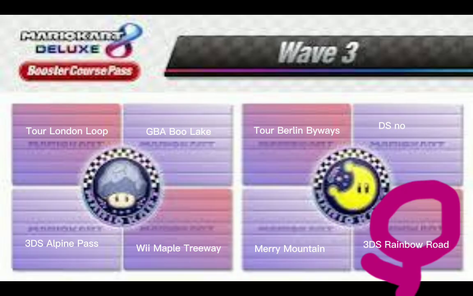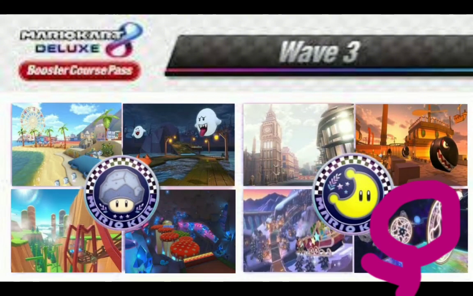This might be my favorite wave because we are finally getting rid of Peach Gardens! Woo! But first, we have to go through the Rock Cup, which contains Tour London Loop, GBA Boo Lake, 3DS Rock Mountain, and Wii Maple Treeway. Now, I love all of these tracks, but because of the changes I made in Wave 2, the new Rock Cup will be consisting of Tour Los Angeles Laps, GBA Boo Lake, 3DS Rock Mountain, and Wii Mushroom Gorge. Maple Treeway will unfortunately be moved back into Wave 6, and London Loop has been moved to the Moon Cup.